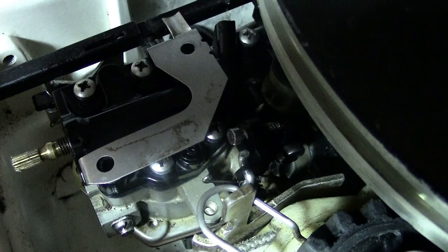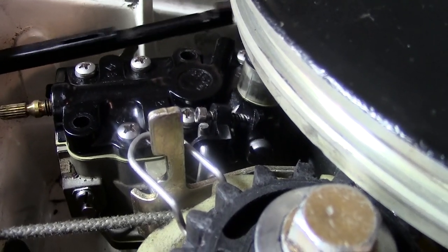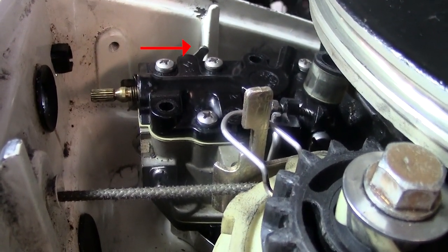This is the top of the carburetor. I froze this image because I wanted you to look at this L-shaped plate that's on top of the carburetor — it actually guides the choke pull, so you don't want to lose it. Place this with your screws and be very careful. Remove it — it comes right off. You're also going to take the choke pull off; it has a little slot and fits onto a little lever sticking up off the top of the carburetor.